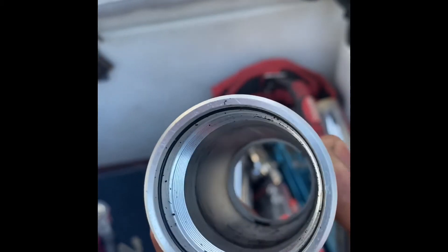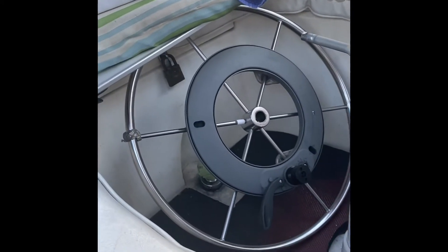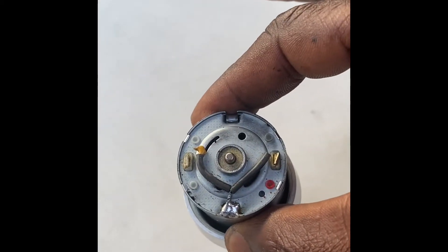This is a follow-up to the autopilot situation. We've pulled the autopilot off — you can see by the threads that it just screws off from the gearbox right there. That's one side, and then the back side pulls off. We have these two attachments. This comes from recommendation of Raymarine. This is the motor on the inside. We had the motor tested — it's no good. There were bits and pieces falling out of it. This is the old one; it comes out of here and goes inside that cylinder. These wires will attach and cap the whole thing closed.